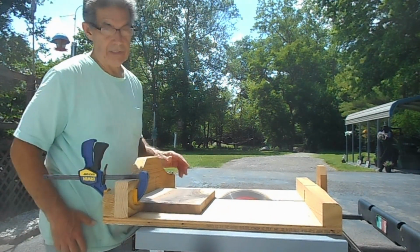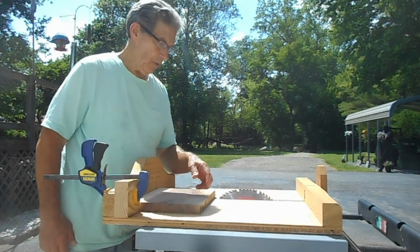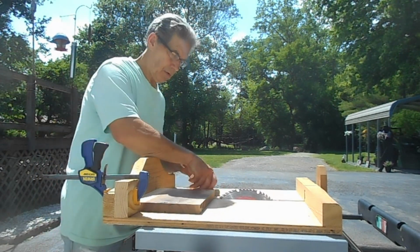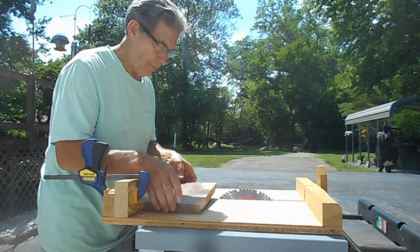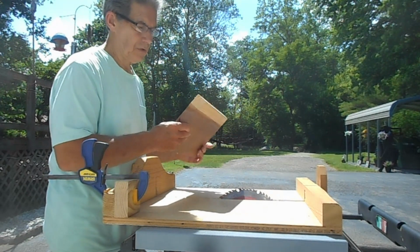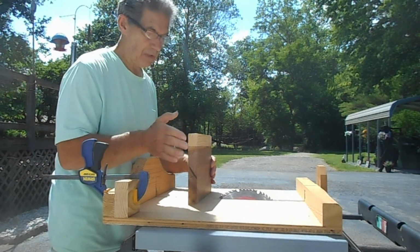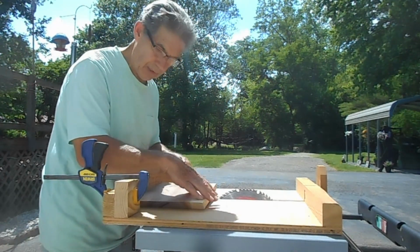Stay back in there until you know that blade is stopped. Waiting a few seconds can save you some fingers. Then you want to make sure to flip your board around, because you want to get your 45 on the same side, not a 45 on this side and on that side. It can easily happen.